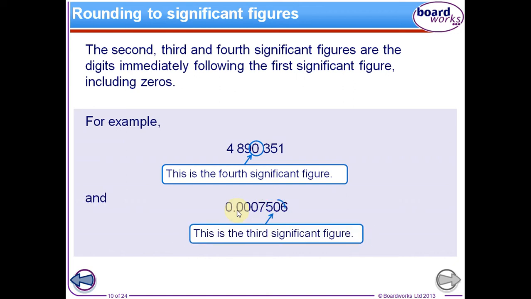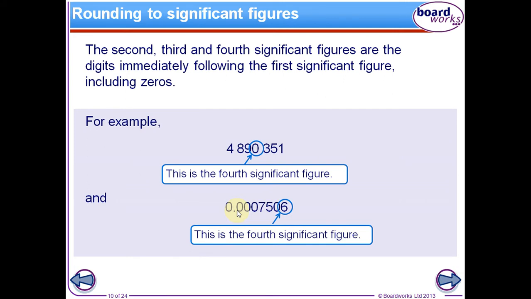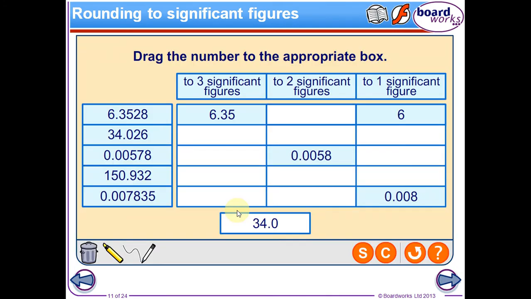So guys, let us not waste much time here, we have a lot of questions to solve. You can just go through the video again, that's why it's a video, you can rewind and work with it. Okay, now let's take a look at this 34.0. So to 3 SF, yes, this is correct. This is 1 SF, 2 SF, because this 0 is in between counting numbers, between 4 and 2, so it's significant. So 1 2 3 4, this is 4 SF. This one, 0.07, if you look at this, we have 0, so this is 2 SF because all the 0s are not significant, so only 78 is significant.